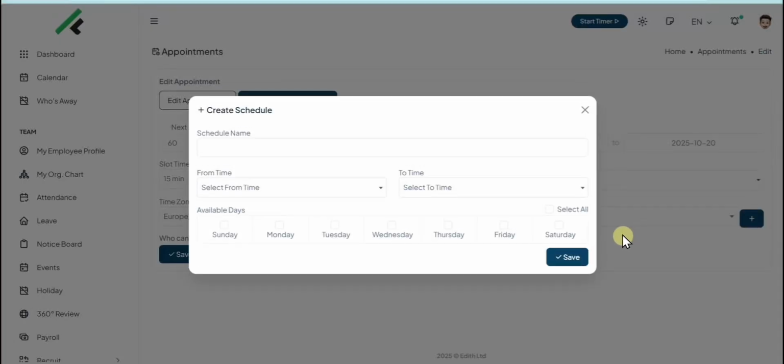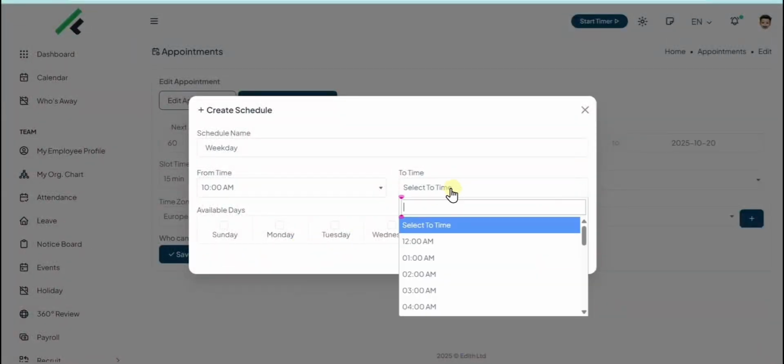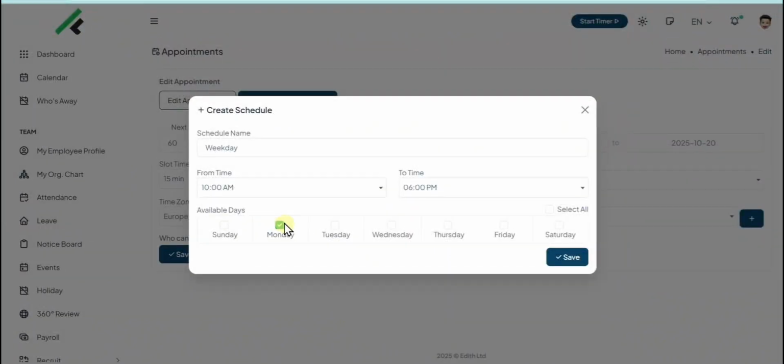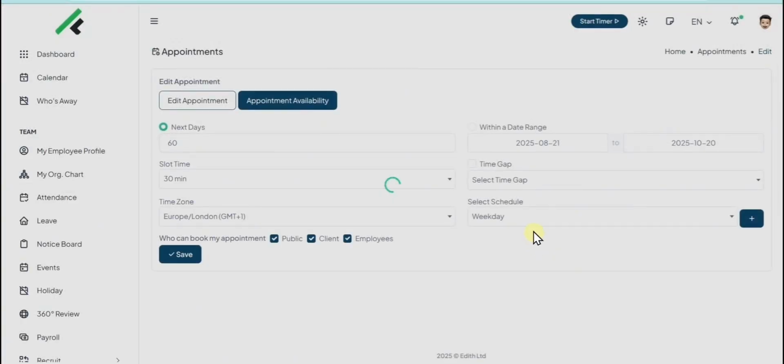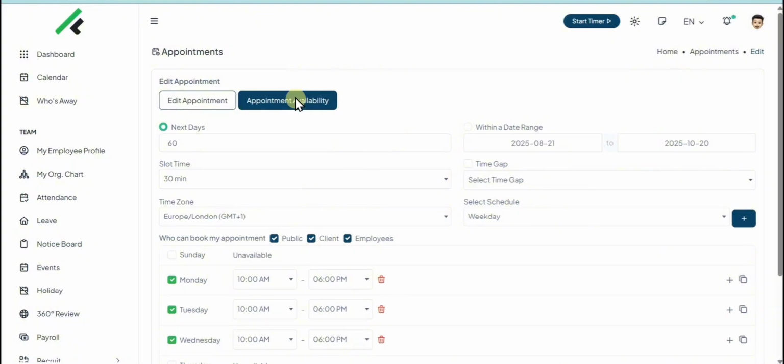Just click plus and you can select what day you're available and from what time. After that, just click save, and here you go, and then just click save again.